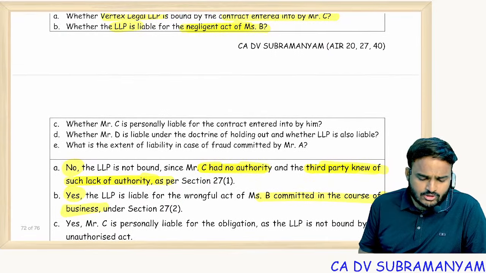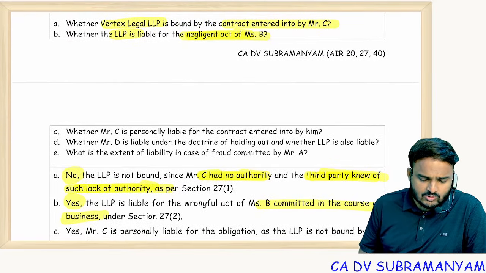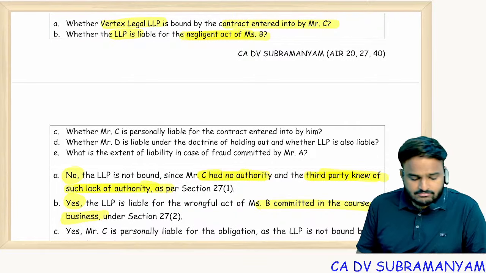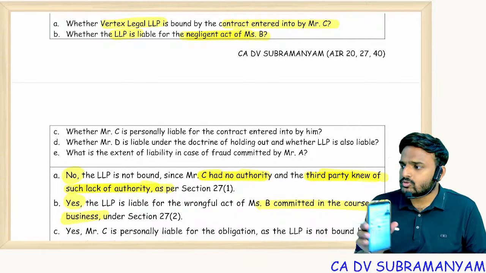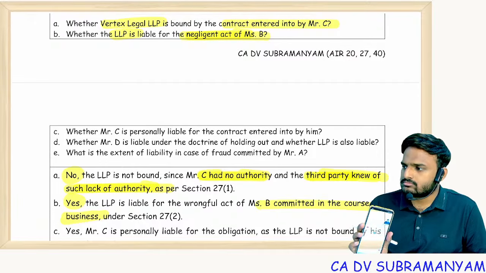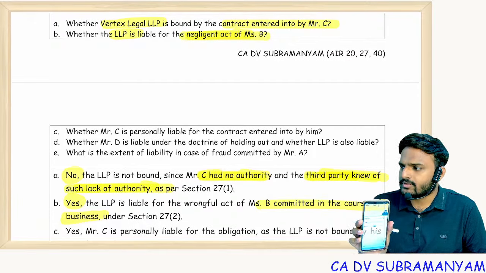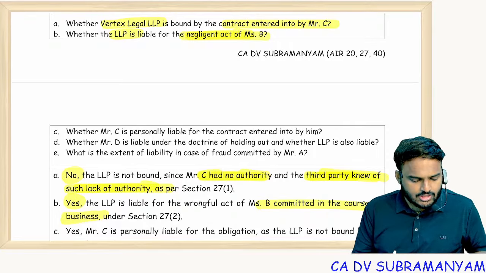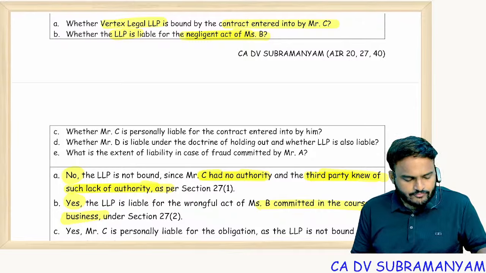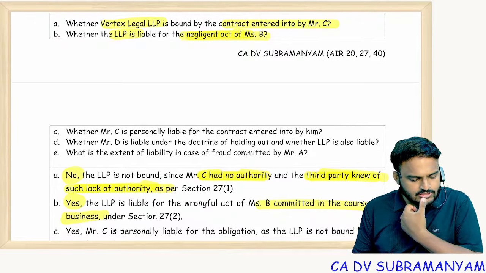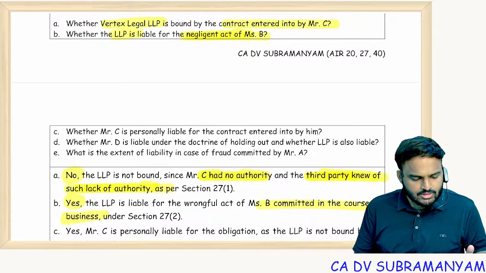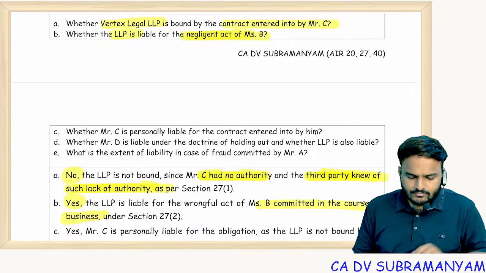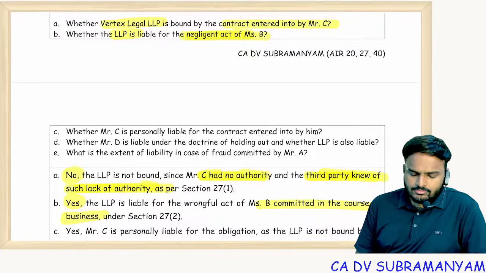So those who are watching live, in case of any doubts on these points, you can ask me, you can comment in the live chat. I'm seeing your comments also. Let me show you. So green shade is coming, right? Yeah. So I'm seeing your comments also. If you have any doubt or if you want repetition of any point, you can ask me. Fine. Okay.